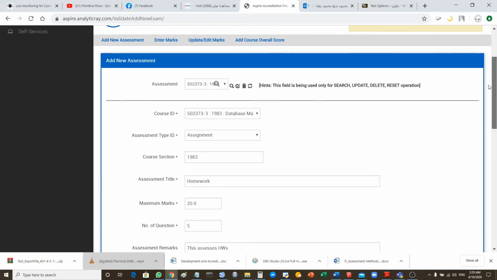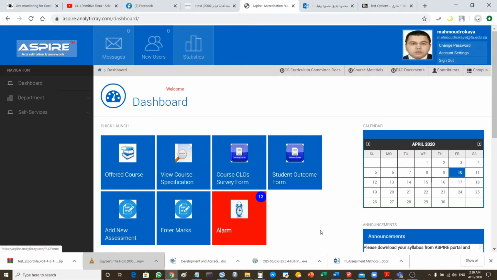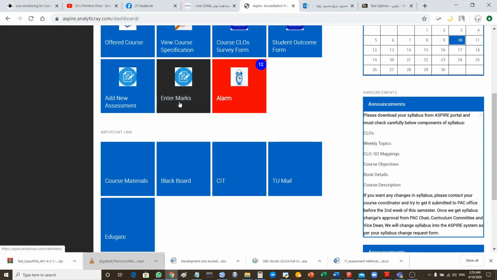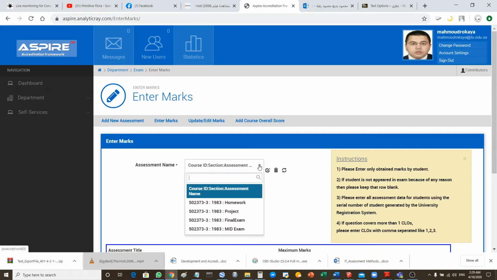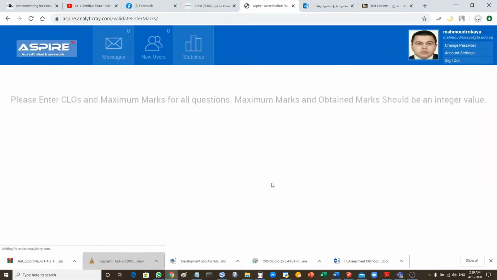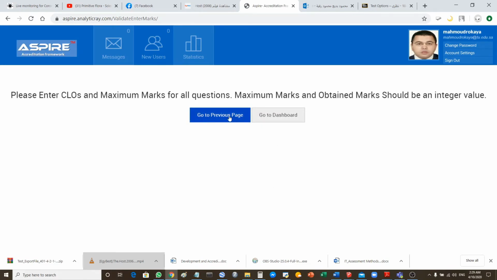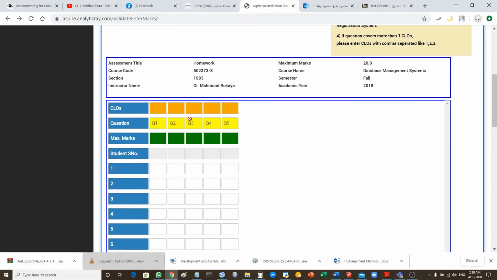So now I need to go to entering the marks, and this is an essential part. Here, enter marks. You just choose the assessment. For example, here is homework, and here you need to enter the number of CLO.